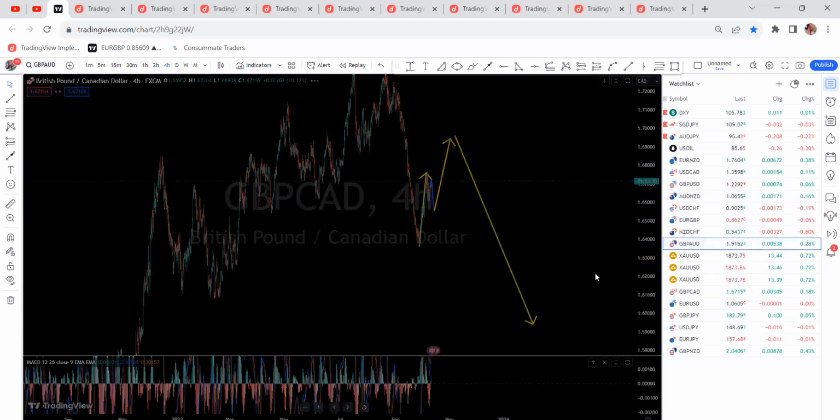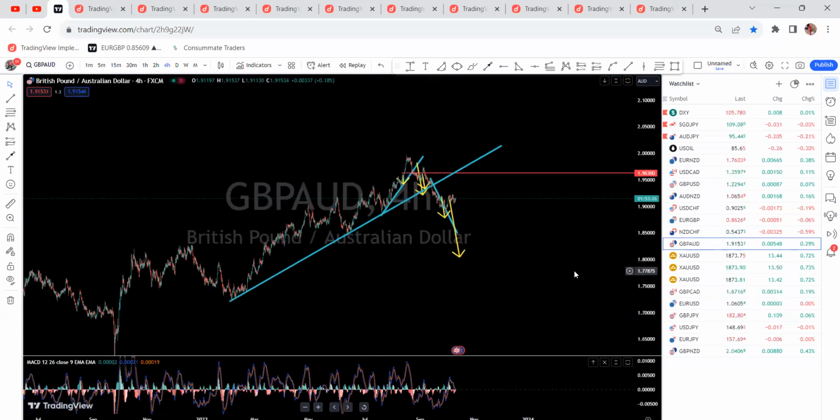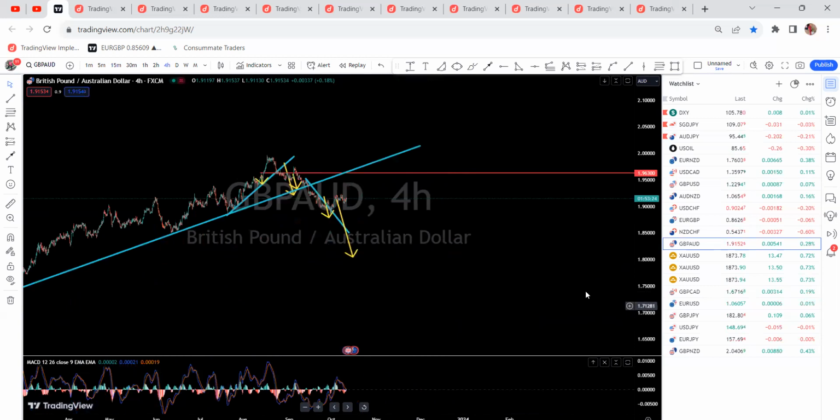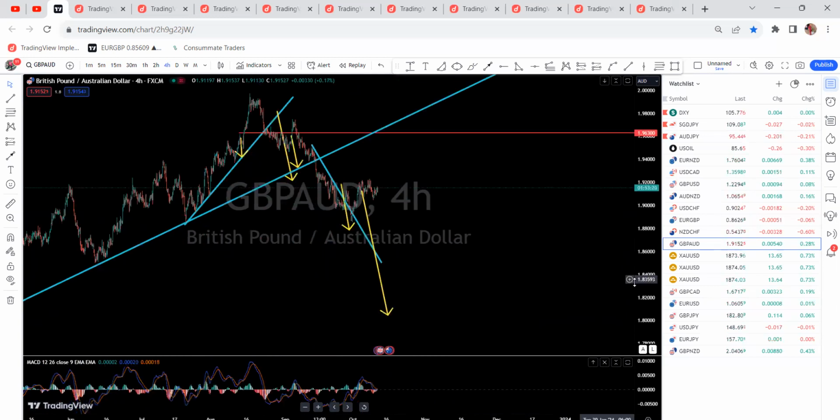Let's look at GBP AUD, the same structure. Just take a sheet pill. See the analysis I did last week. See if it's magic. It's not magic, we're just following structure. I draw this one that if you break this one, it's going to go down, and if you break this one, it's going to go more down. So if you break this one, it's still retest and go down. You break this one, so it's correcting now to go more down.